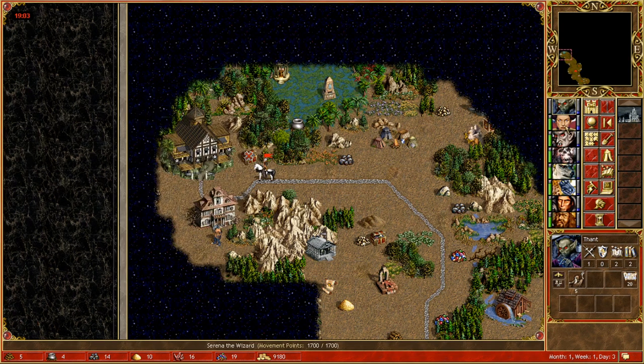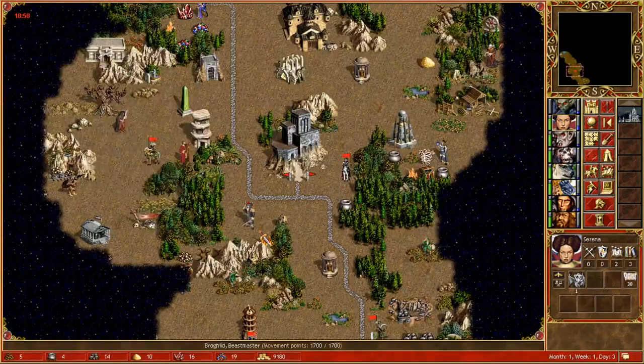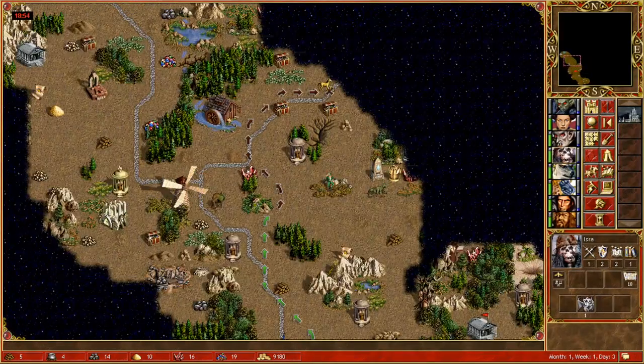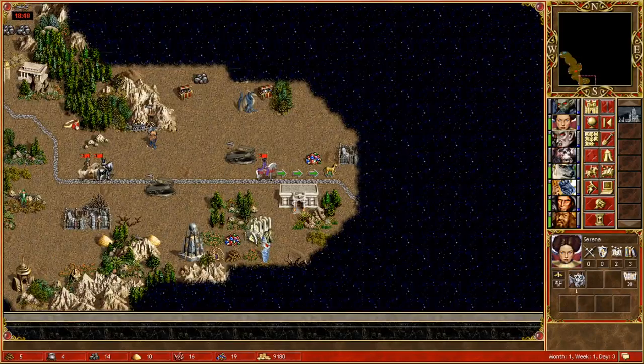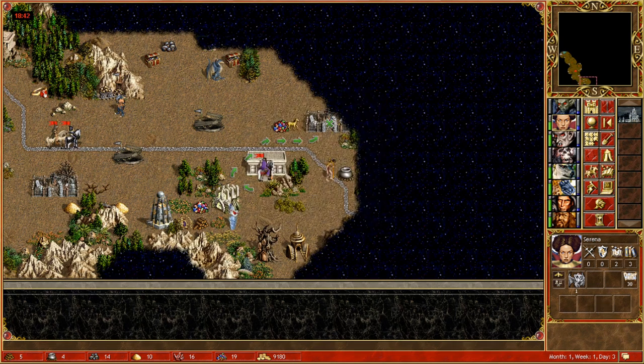Oh, wait, I wanted to get a hero to go this way. What am I doing? Isra can do that, because I need to scout the break. And also, there's a bunch of gold that I can pick up. Serena, check the size of the crypt. Small crypt. Not interested, really.